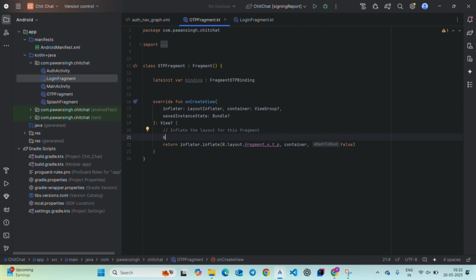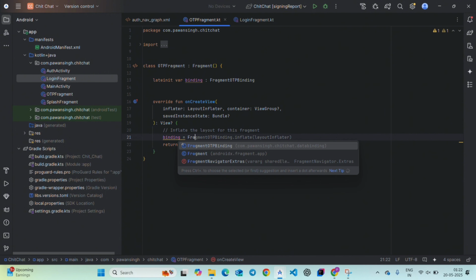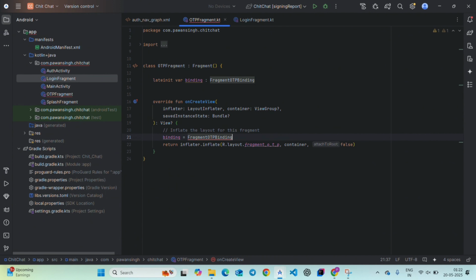Just below this commented line write binding equals FragmentOTPBinding.inflate, and pass here the layout inflater.